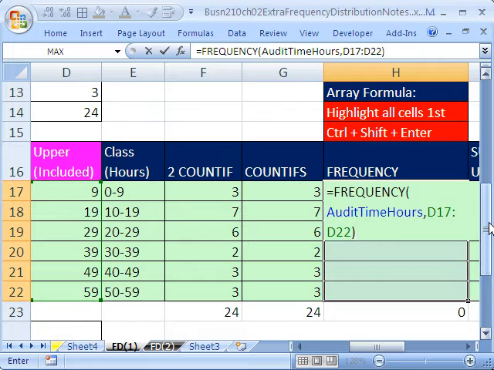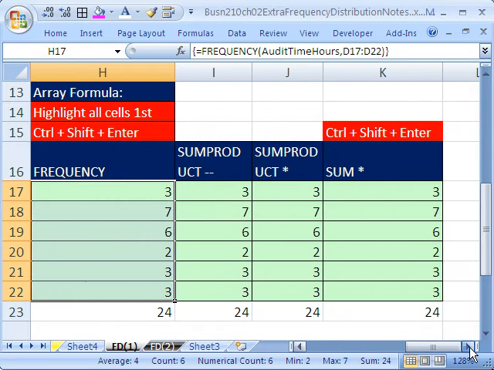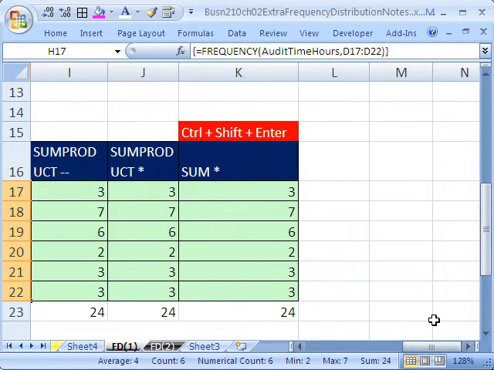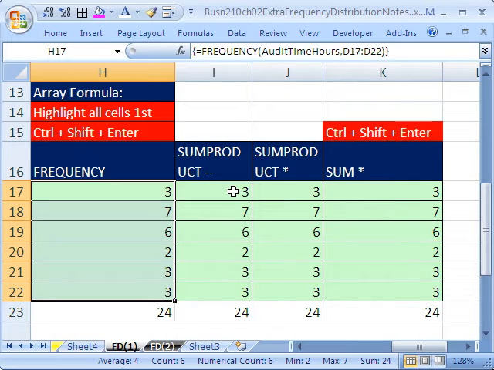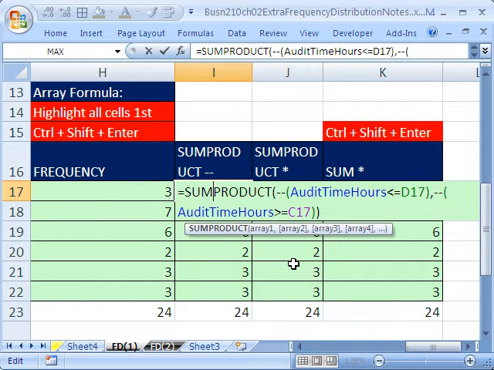Now watch this array formula. Hold Shift and Control at the same time. So I'm pushing both of them down and then tap Enter. So there you go. And notice there's curly brackets up there, little curly brackets. That tells you it's an array formula. Scroll over just for your edification in case you see this out in the working world. There are some other formulas you may see. So here's a SUMPRODUCT with a double negative. The SUMPRODUCT will take trues and falses from this statement right here.